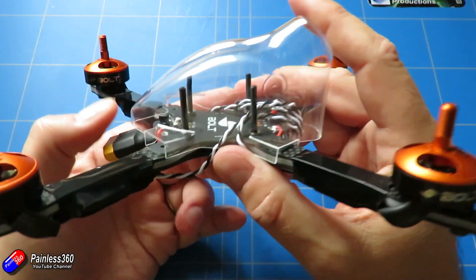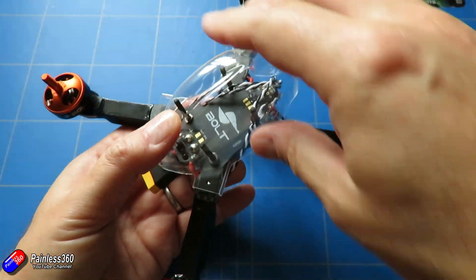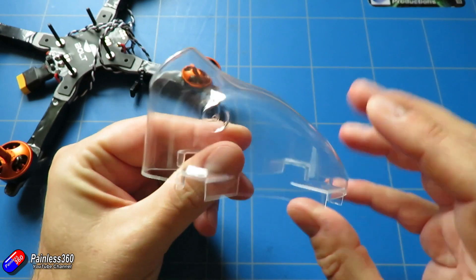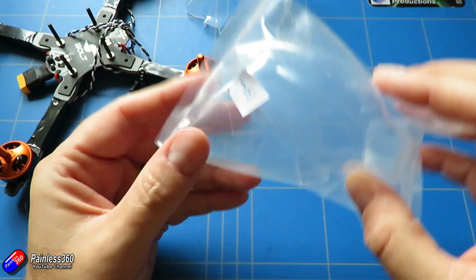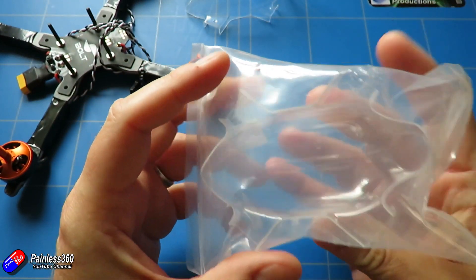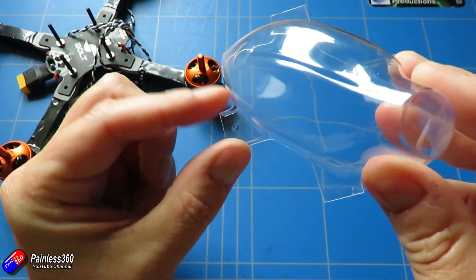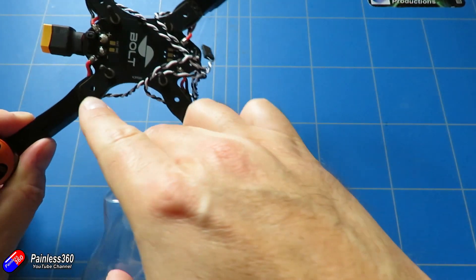This frame is a little bit different if you haven't already spotted. There is a top deck, a polycarbonate frame, and you get two of these polycarbonate frames in the kit. One is 1mm which is quite flexible, the other is 1.5mm which is exactly the same kind of thing but quite a bit tougher. You'll notice that none of it is drilled at all. There are little indents that show you where you have to put the drill through to make the holes for the bolts that are going to connect it onto the frame.